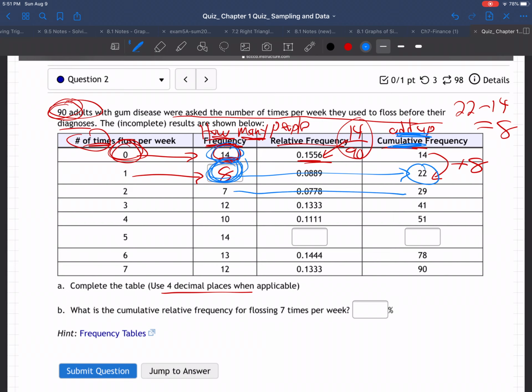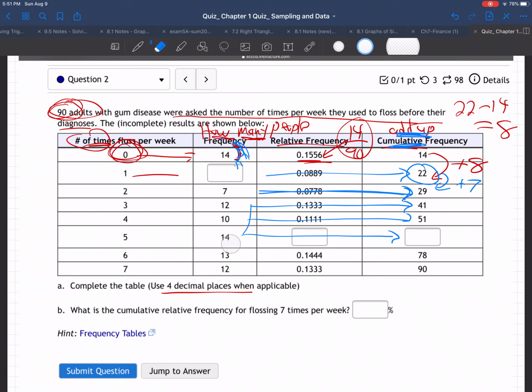See the next one, 29? If now you add the 7, 14, 8, and 7, add those all up, you get 29. Then go down to the 12, add those up, you get 41. See how it's just adding them up? Add up down to the 10, you'll get 51. Add up down to the 14, oh, that's what they want me to do. So let's use our calculator. Oh, this was 8, wasn't it? Let's add up all these numbers. I think it's going to be 65 if you add all those up. Or I just took 51 and added 14 because that's the next entry, and that gave me 65.